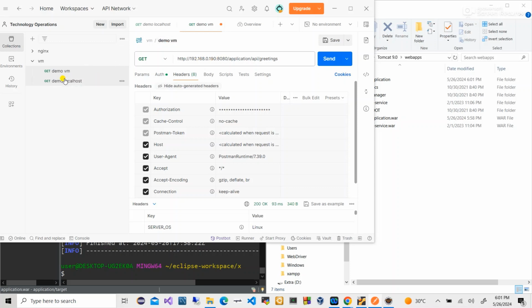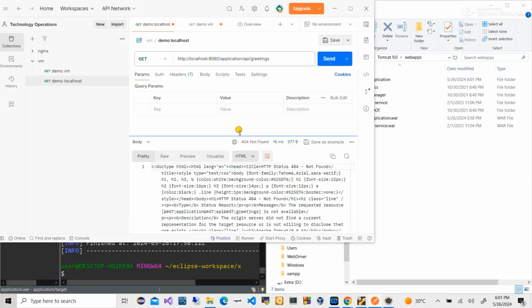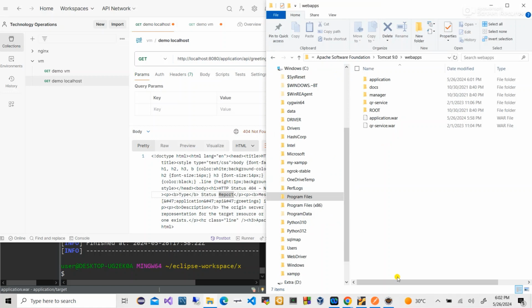Right, so let's pick the URL here and test for the VM first. We test for the localhost first, as we agreed. Let's just type localhost here. And let's send the request. Since deployment on my localhost is giving me issues.